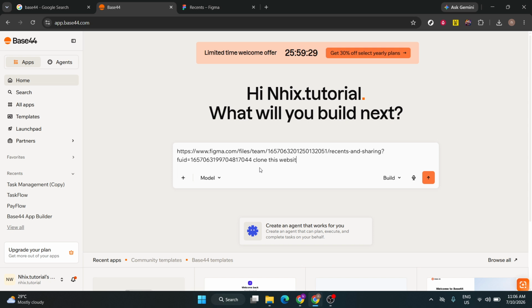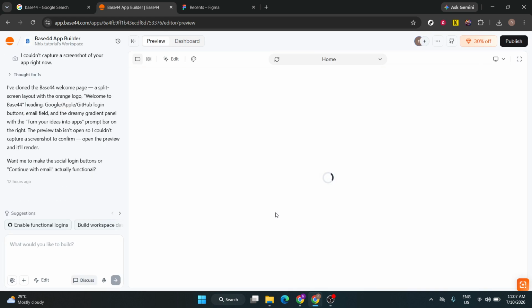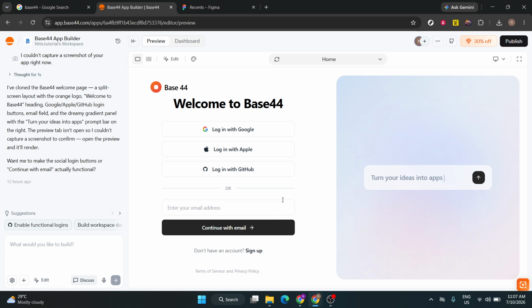than making creative changes. When everything looks ready, press enter and allow the AI engine a few minutes to read the page, scrape the necessary information, and start constructing the framework. Depending on the complexity of the website, this may take a little time, so be patient while it works through the request. Finally, wait until the process is fully finished before reviewing the result. Let the generation complete so you can see the full output as intended. Once it's done, you'll have a cloned version of the site structure created inside Base44 ready for your next steps.